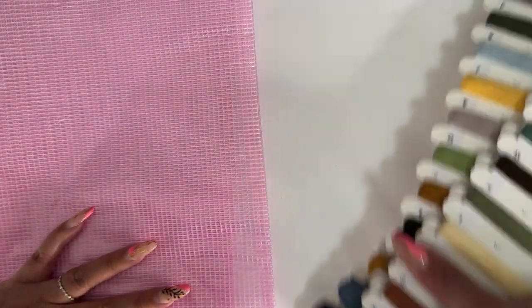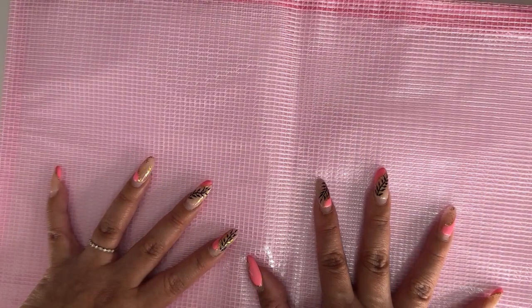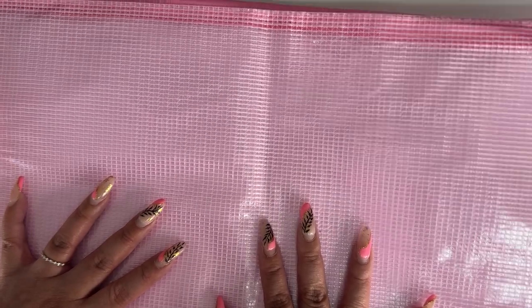So the accessories that I usually have whenever I start a kit are these. I do have a project bag to put everything in. This is just a mesh zipper bag. You can get these on Amazon. This is the biggest size, and then I think this is a 3 maybe. I'm not quite sure, but it's quite big. It should fit everything. You can get this on Amazon or AliExpress.